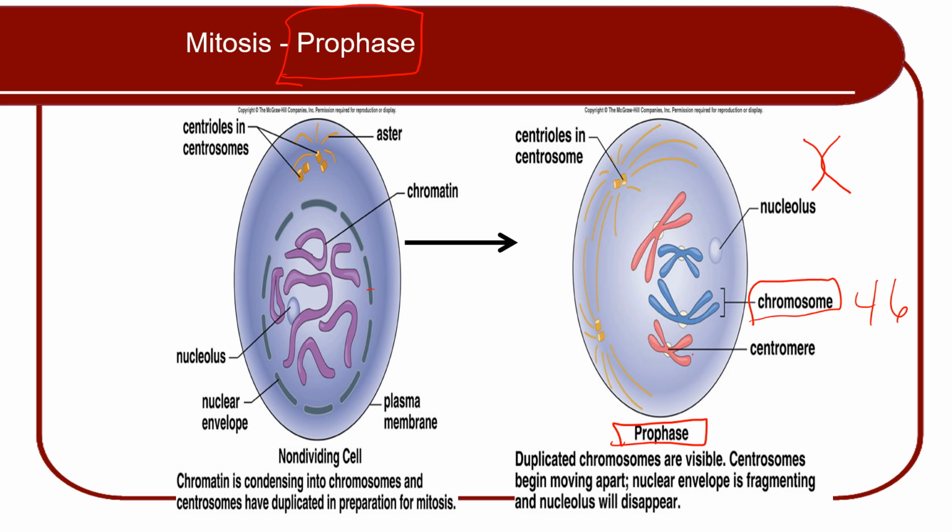Then the other thing is that the nuclear envelope disintegrates. So you can see in this picture, there is no nuclear envelope. And then the third thing that happens is the spindle is forming, and that's what these yellow things are here. They move to each end of the cell, and then they send out these fibers that are going to attach to the chromosomes in the next phase. So that's prophase. In prophase, the chromosomes become visible as these X shapes, the nuclear envelope disappears, and the spindle starts to form.